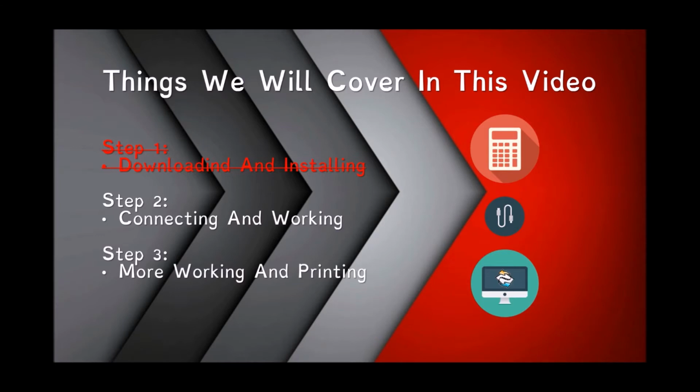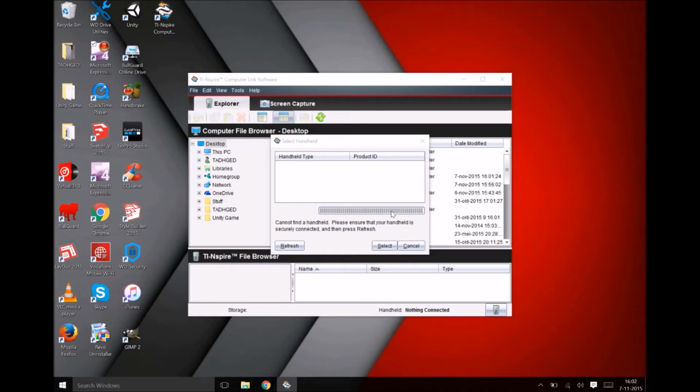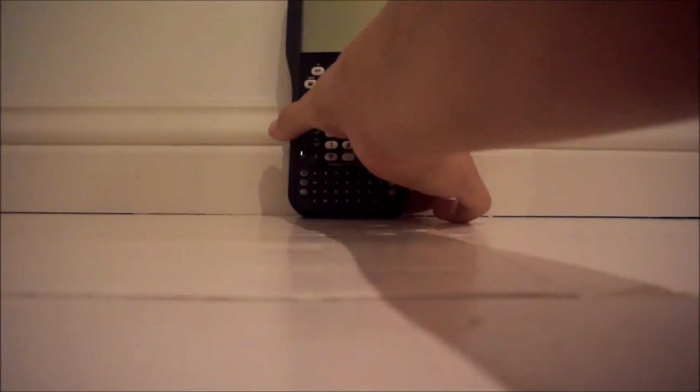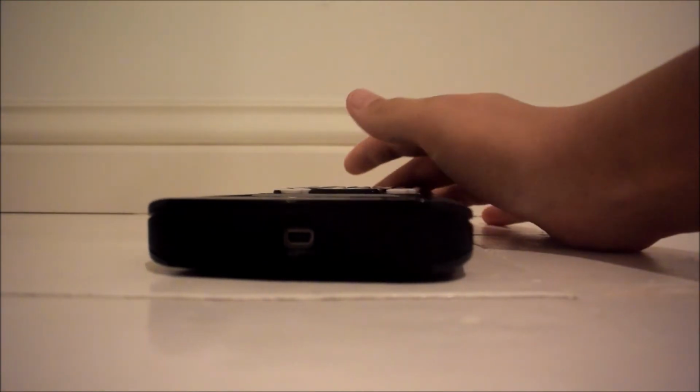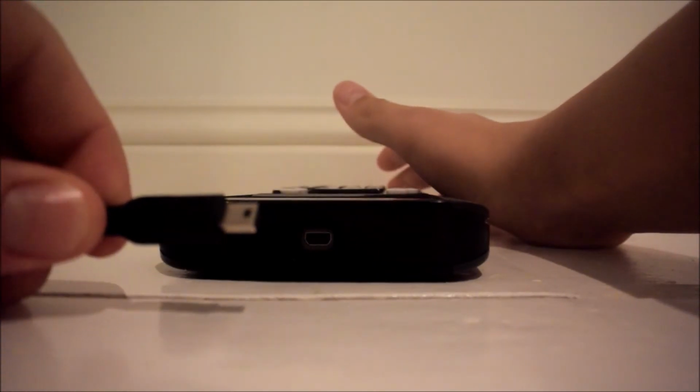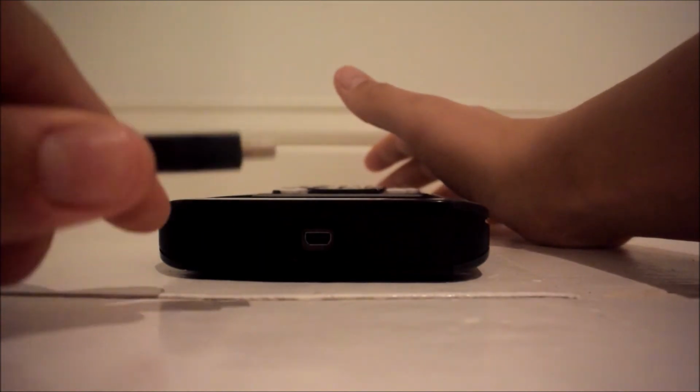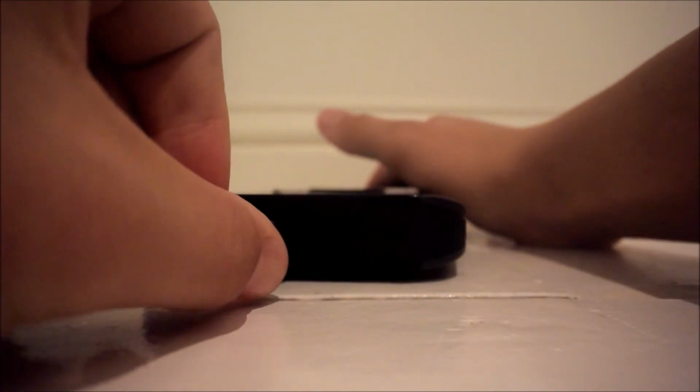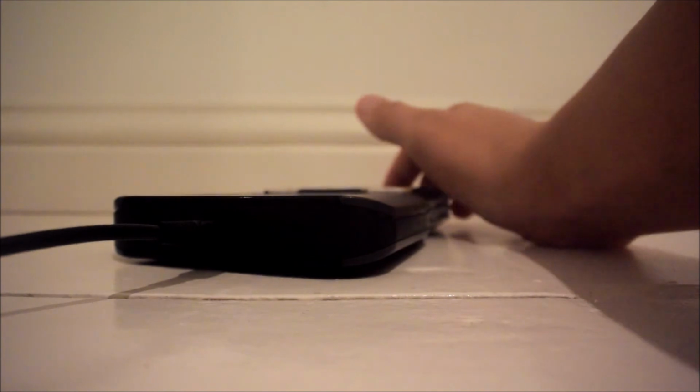Now we need to connect your calculator to your computer and try and actually take a screenshot of your calculator and save that to your computer. Okay, so now that the TI-Nspire computer link software is open, go ahead and connect your TI-Nspire calculator. Okay, so you're going to need to get your TI-Nspire CAS calculator, and you're going to need this end of the USB cable that they gave you, and just go ahead and plug that into your calculator. Okay, and now you can move your calculator to the side.